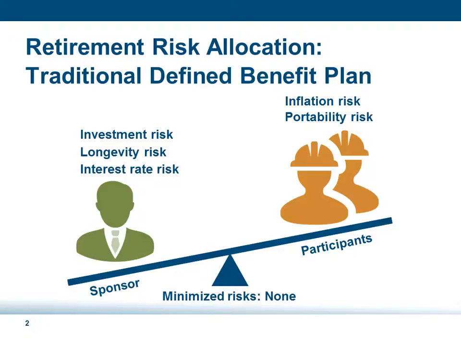So that leaves inflation risk and portability risk to be borne by the participants. Most corporate pension plans do not provide a CPI or a cost of living adjustment to the benefit, and so that leaves participants with a fixed income for their lifetime, and they have to find another way to manage that inflation. Participants in traditional defined benefit plans also bear portability risk because if they change jobs, typically their benefit gets stuck at their salary when they quit and doesn't keep pace with their salary growth over time. But predominantly in a traditional defined benefit plan, the risks are borne by the sponsor.